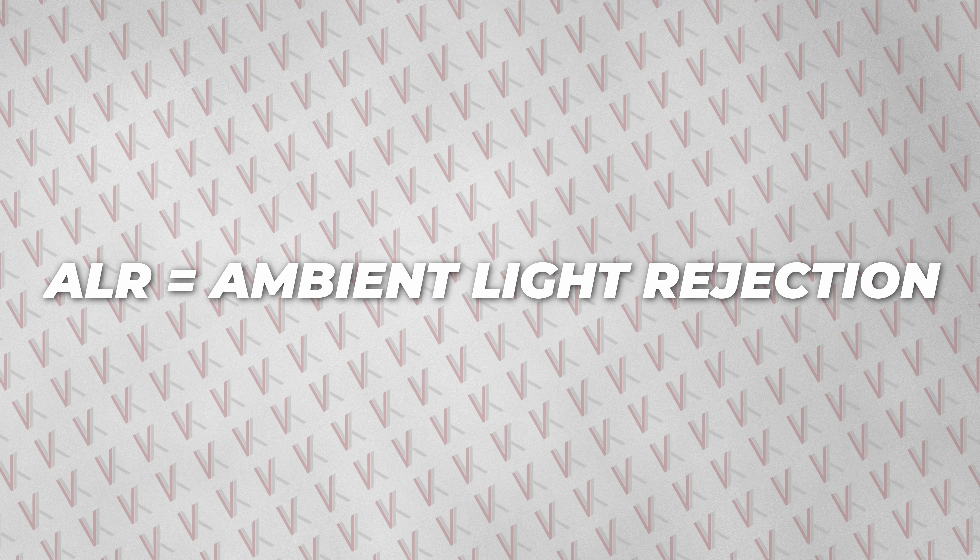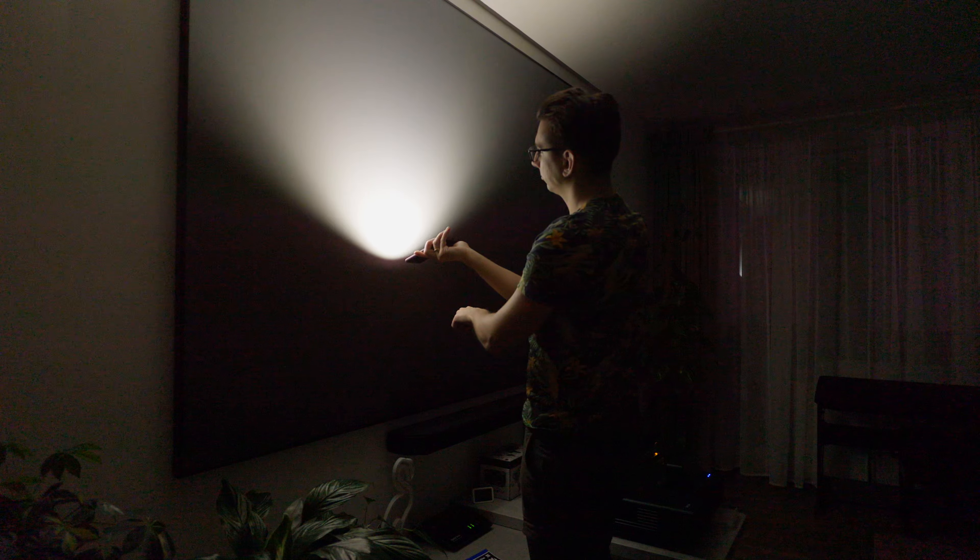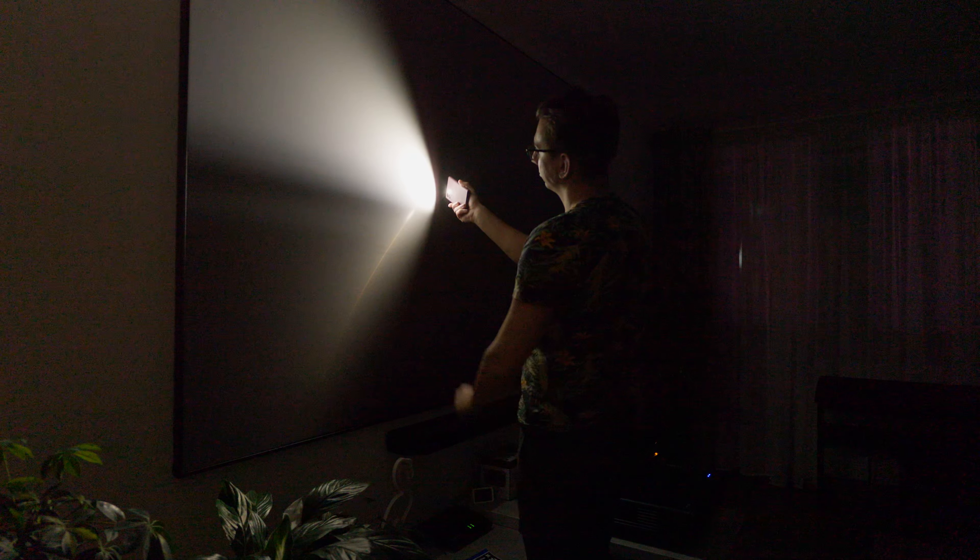Now let's talk about the screen. Do you really need an ambient light reduction screen? Let me first explain how these types of screens work. ALR screens have a fine textured surface painted in a neutral light color from one side and a dark one from the other side. This smart technique reflects the light that comes from the ultra short throw projector sitting just below the ALR screen perfectly, while it swallows most of the ambient light that comes from other directions. Epson calls its model an ALR screen, but technically it is a CLR screen — a ceiling light reduction screen — which mainly blocks light that comes from the ceiling. Just look at how the flashlight of my smartphone reflects on this screen in a pitch black room; this should give you a pretty good idea of how these screens work.